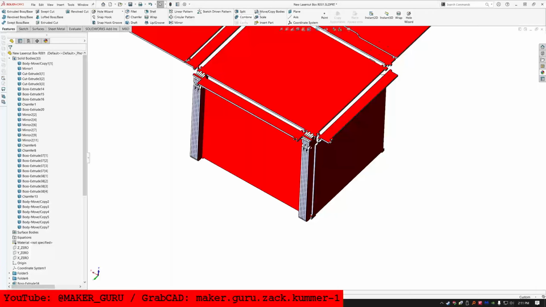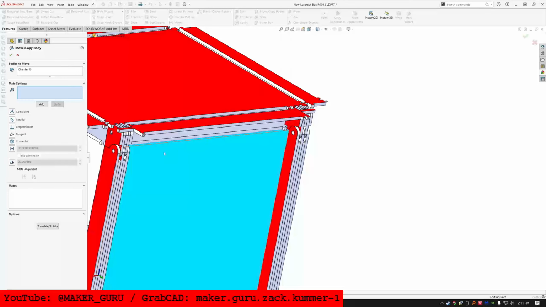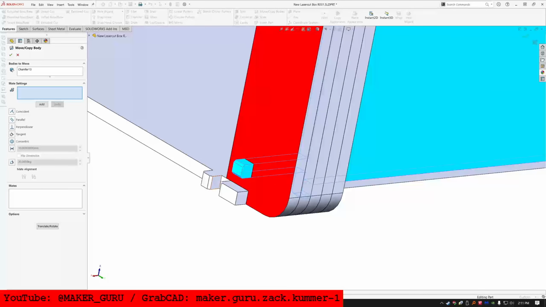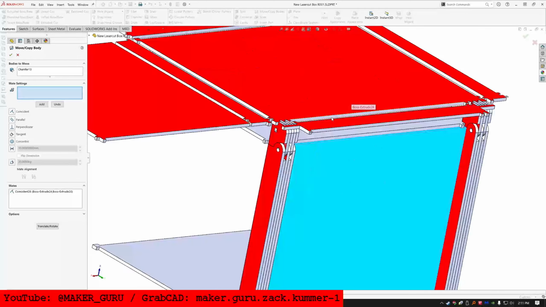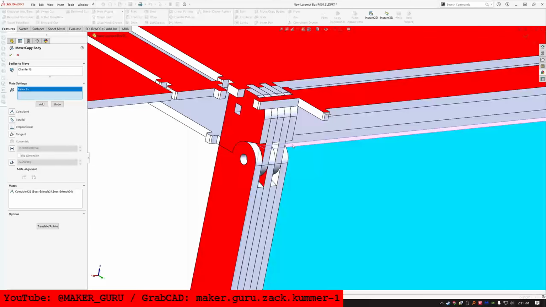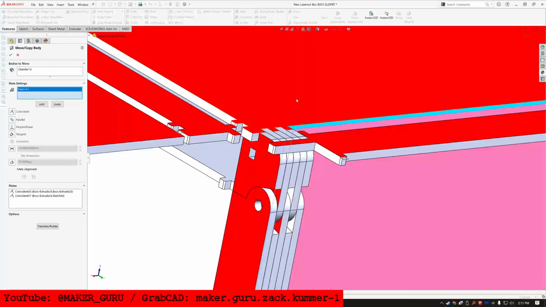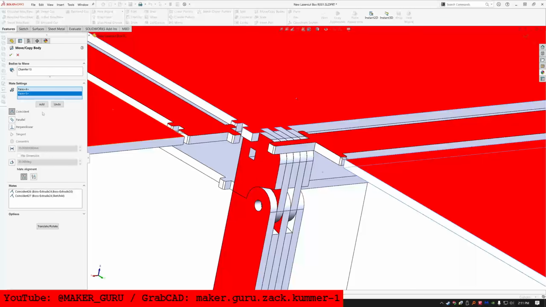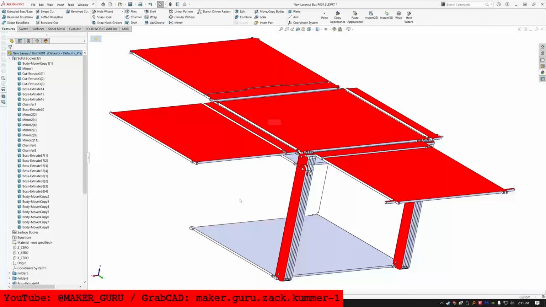Alright. Let's say I move copy bodies. And it's going to be this to that. And top of it is here, which needs to be here. And that goes to there and flippy-doo. And there we go.